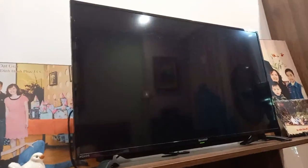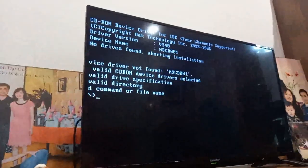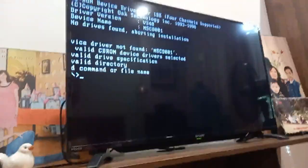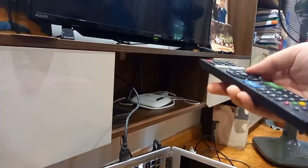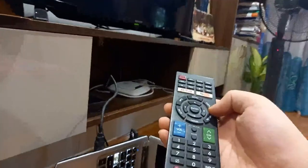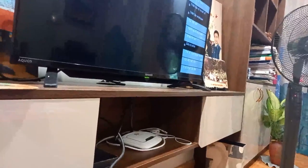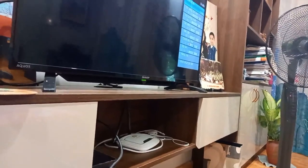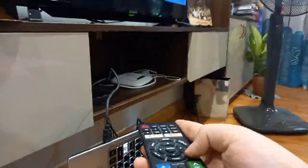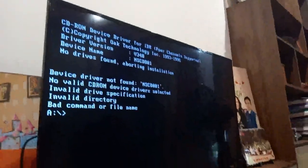Why should we try attempting to load Windows 95 on this old thing? Starting Windows 95. I mean, if I fix this, I haven't used this thing for a while. Oh, I just realized that this CD did have some issues. How do I fix the screen to make it fit? Menu. It's quite crap. There's no duplicate. Oh, you have to return it. Okay, that's more like it.